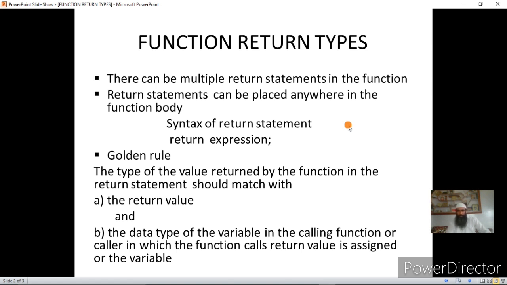That is, once we call a function which returns a value, and once we assign it to the variable, the data type of the variable in which the function value is assigned should be the same as the return type of the function. If it is not the same, then it may lead to problems. We can discuss that later.